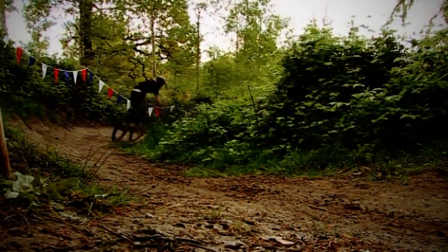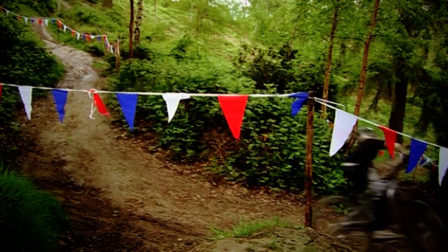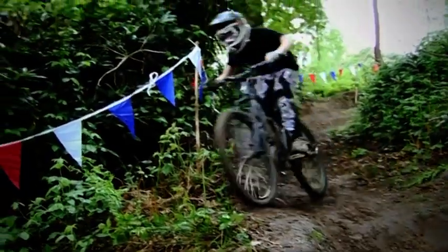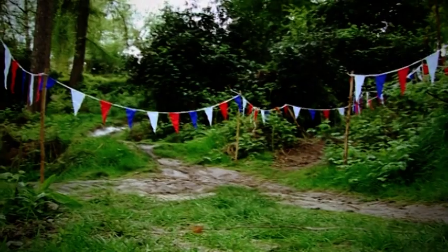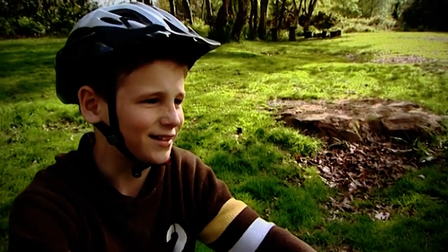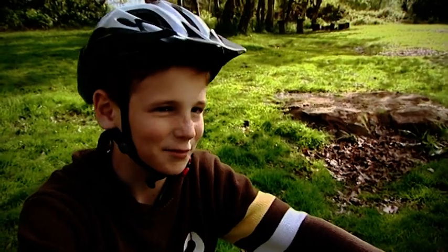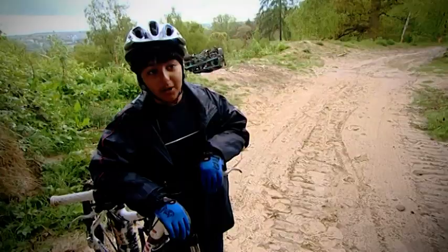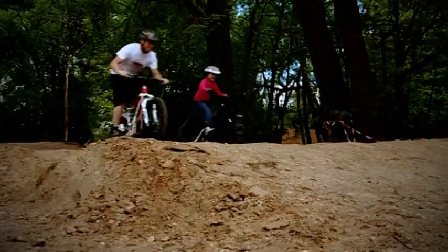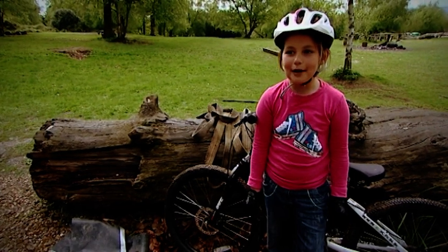Today's challenge will test all of our Skill Seekers' nerves and conviction. Our intrepid bikers will have to navigate this steep, muddy, treacherous downhill course. It's going to be difficult in this Skillicious challenge, but I'm just going to stay calm. I think everything that Nigel throws at me today, I will be able to cope with. I'm feeling a little bit nervous, but hopefully I'll be able to do it.